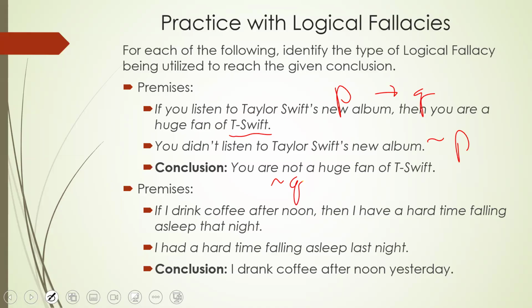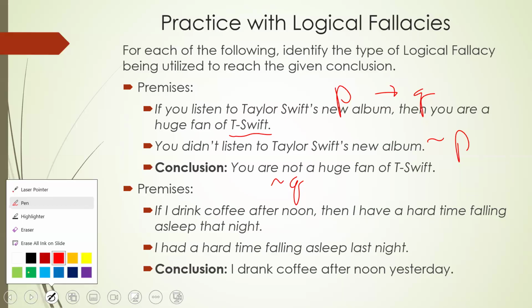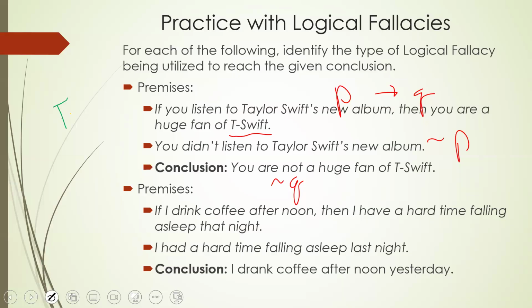And so if we look back at our list, this is an example of the fallacy of the inverse. Just because the conditional was true and then we're told the first part of the conditional is not true does not mean we can conclude that the inverse is true, or that the second part of the conditional is false in this case.